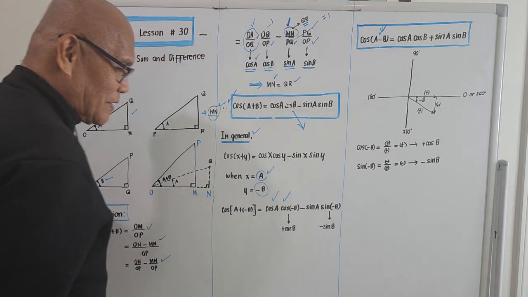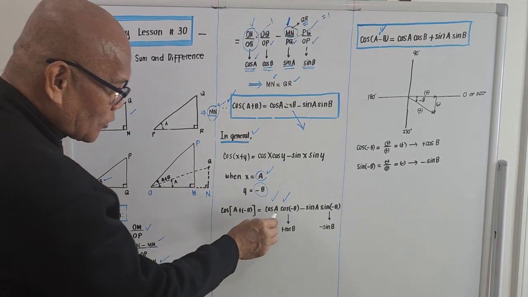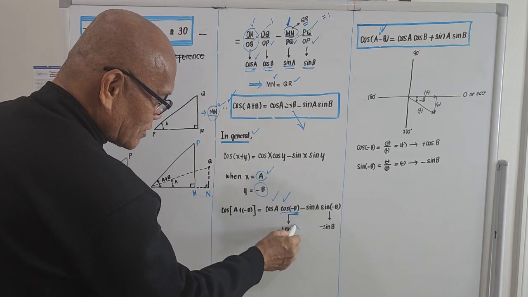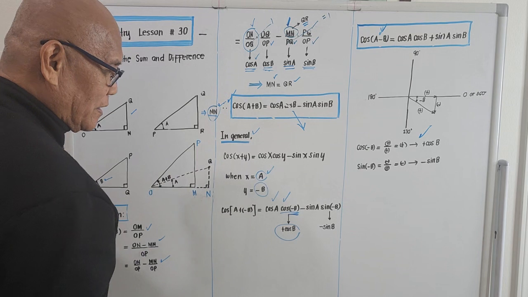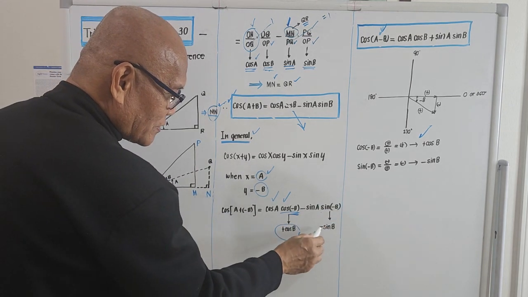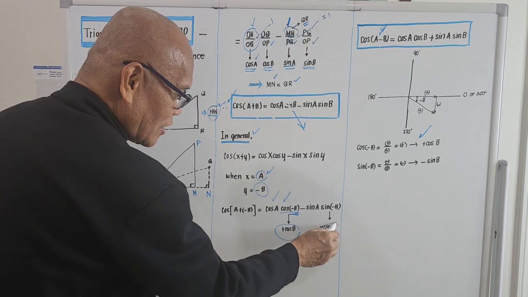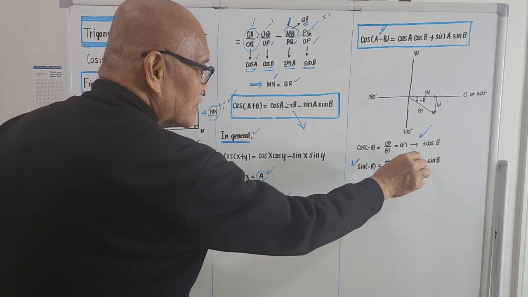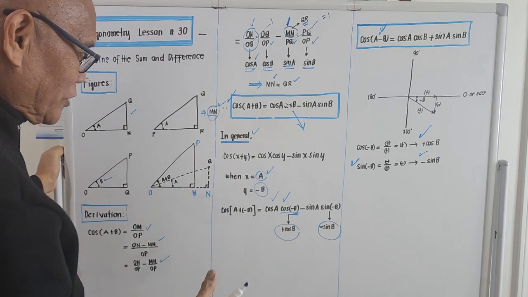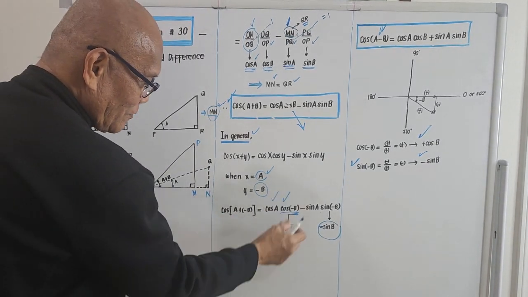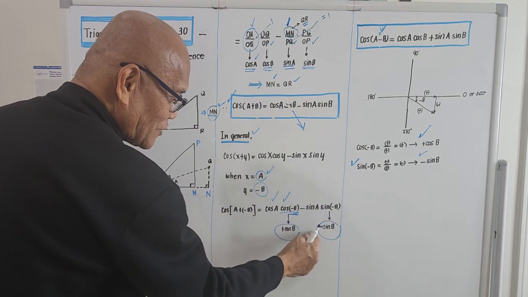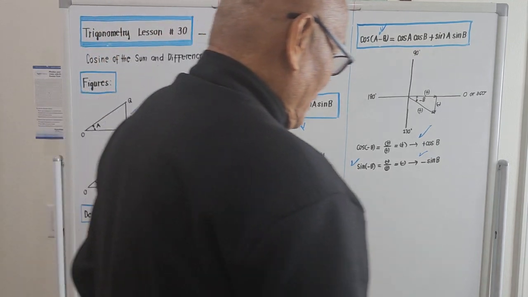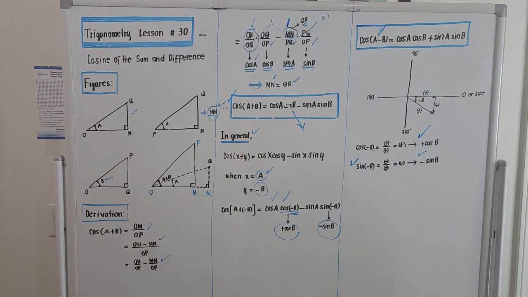negative b close quantity. If we take the cosine of negative angle b, it should be positive cosine of angle b. It is this. Okay? And the sine of negative angle b is negative. There's a negative sign over here, sine of angle b. It is this. Okay? So if we now replace this cosine of negative b by plus cosine of angle b, and the sine of open quantity negative b will be negative sine of angle b, okay? We derive now the second formula under cosine.